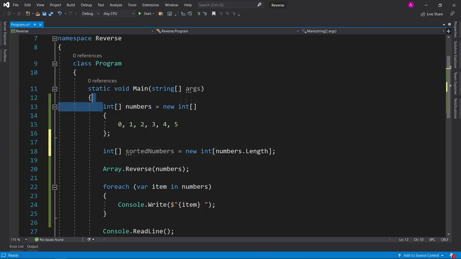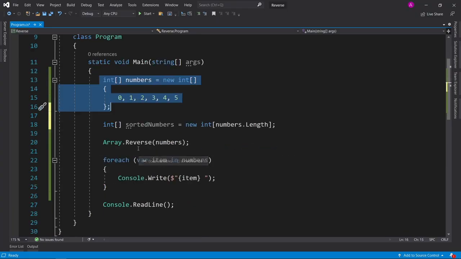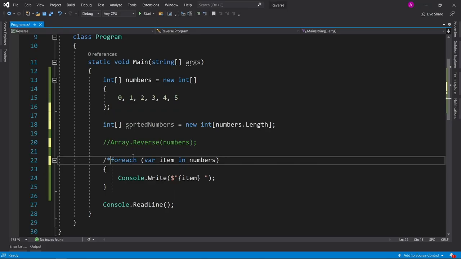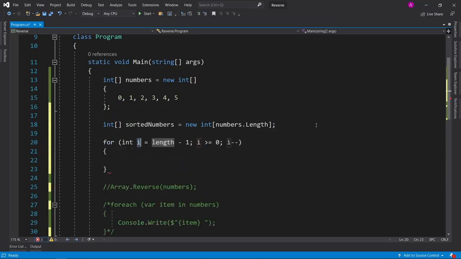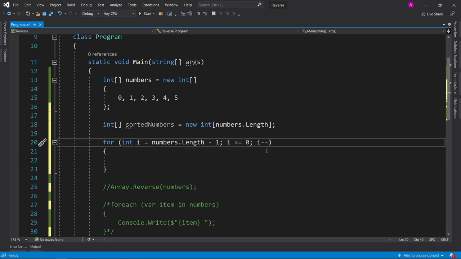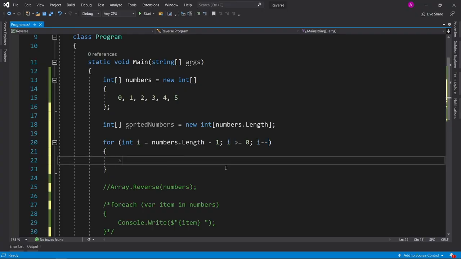You can have your integer array just defined like this with a dynamic list, and then we can have a sorted array using the same length as the current array. Instead of using reverse, we can actually just comment these lines out. You can bring back a normal for loop, but if we use 2 r's, it gives us a reverse for loop. So the length is going to be our numbers.length, and the rest of the parameters are exactly the same. We want to go from the last -1 all the way till 0, and we want to decrement by 1. And we can say our sorted number i is equal to numbers i. But all this will do right now is just give us back the same value stored.